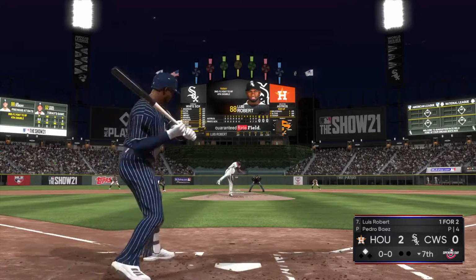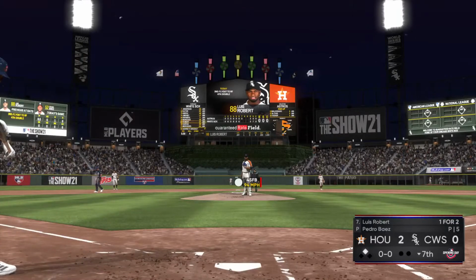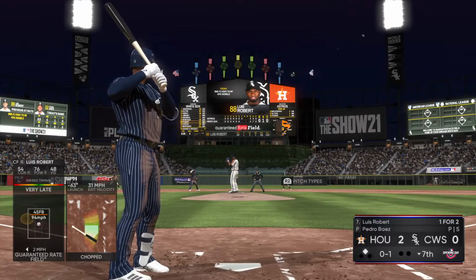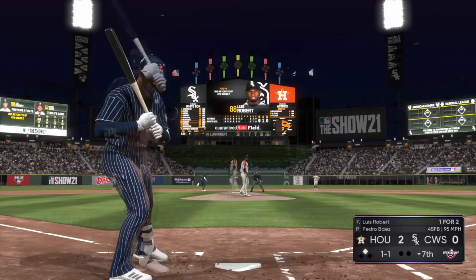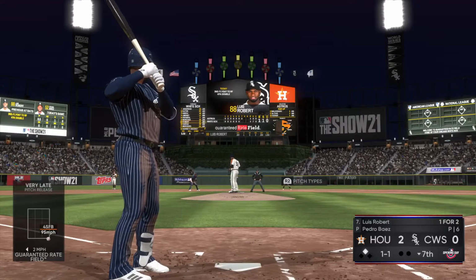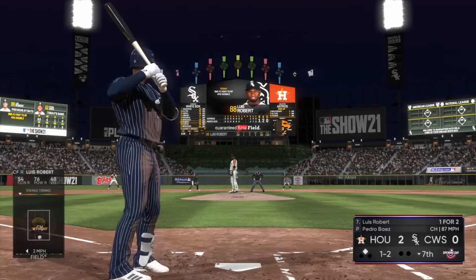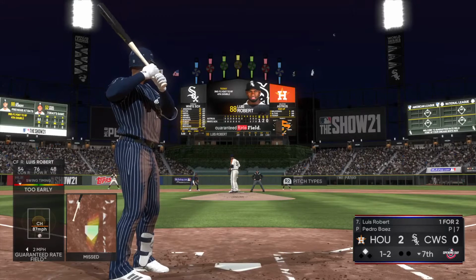The batter will be Luis Robert, as he'll go after the first pitch and bounce it into foul territory. 1 for 2 in the ball game thus far. Here's the 0-1 pitch. Now a good pitch around the knees, but it doesn't quite catch the bottom of the zone. The 1-1 is swung on and missed for strike number 2. Moncada stands at second with no outs.